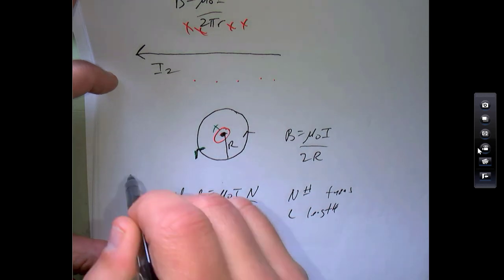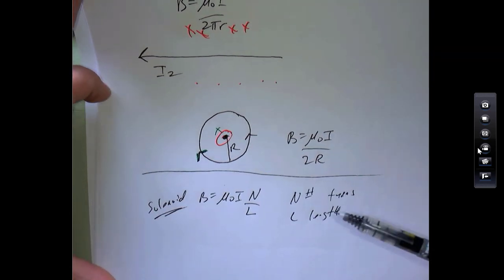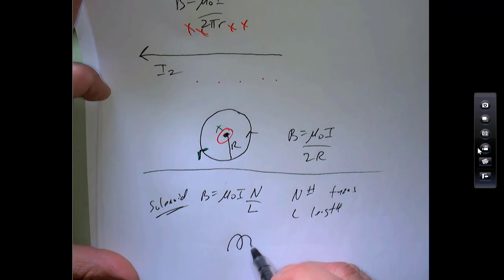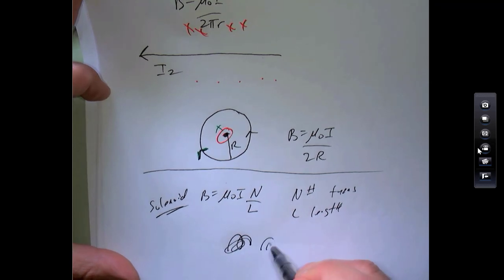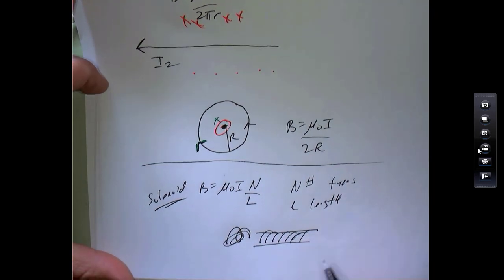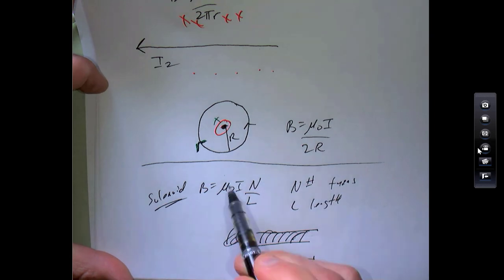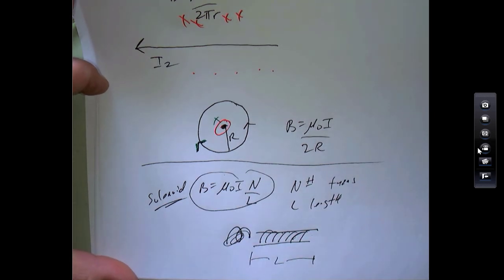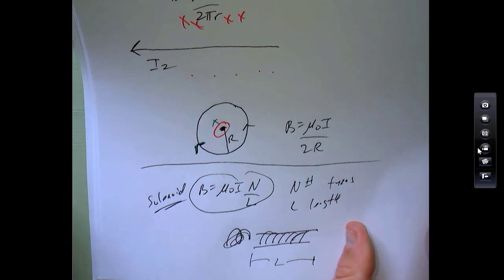Okay, so make sure that you have those three situations. Maybe a picture would be helpful. Here's a solenoid. Something like this. This might be a better way of drawing it. So this is a whole bunch of loops spread out. This is the length of it. Note that this does not depend on the cross-sectional area here. It's just the length and the amount of turns. And this is the magnetic field at the center of the solenoid. This makes up an MRI machine. Okay, so those are the three situations that we had to produce a magnetic field.